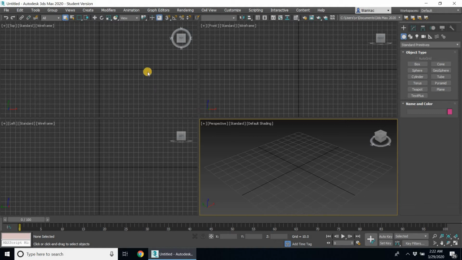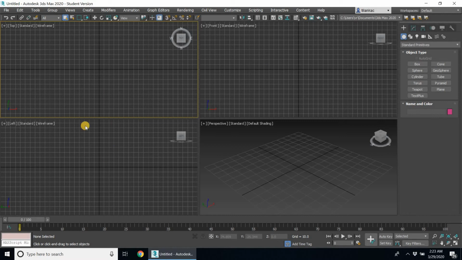So the next thing that I want to talk about in this video is navigating the viewports. You know your viewport is selected when you see this yellow outline. You must make sure that this yellow outline is there in the viewport that you're working in right now. So let's say I want to work in the top viewport. I can go to that viewport, and if I right click on the viewport, that yellow border is visible.